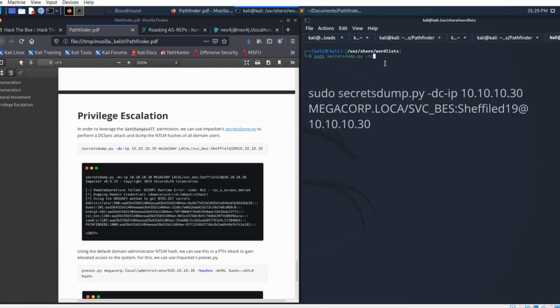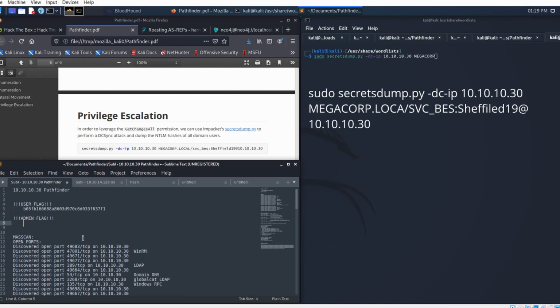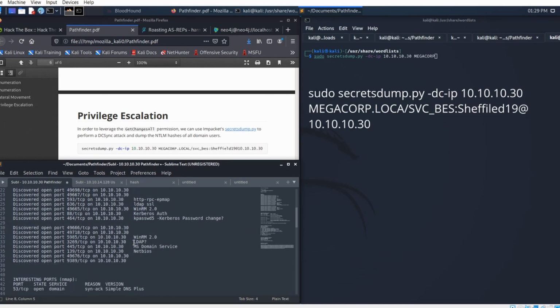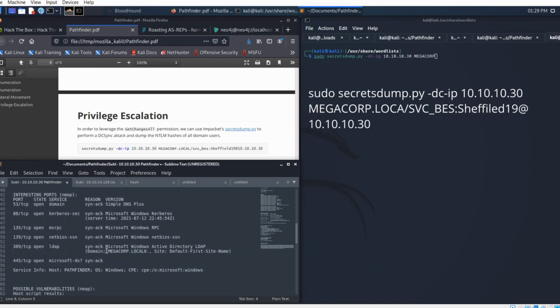from Impacket. We're going to put the flag -dc-ip, then the IP address of the machine we're attacking, then the domain name with a slash, and then the username. And I don't think it matters again if it's capital or not. So I was just going back to my nmap results, and yeah, from nmap I learned the domain name was megacore.local. We knew that anyway, and there was a 0 at the end of it, but you don't need that. I don't know why nmap found that 0.